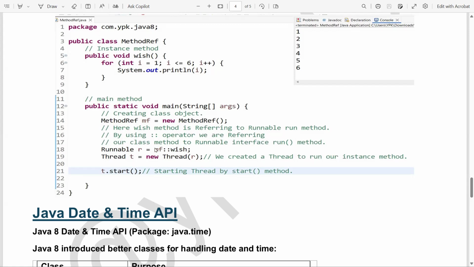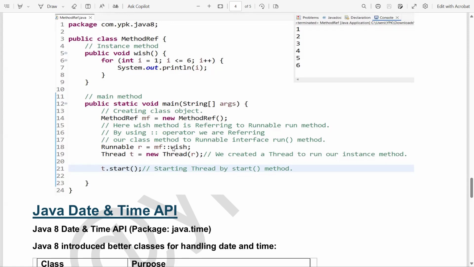It tells the compiler that whenever this Runnable abstract void method is called, please refer to this instance method, my class instance method.